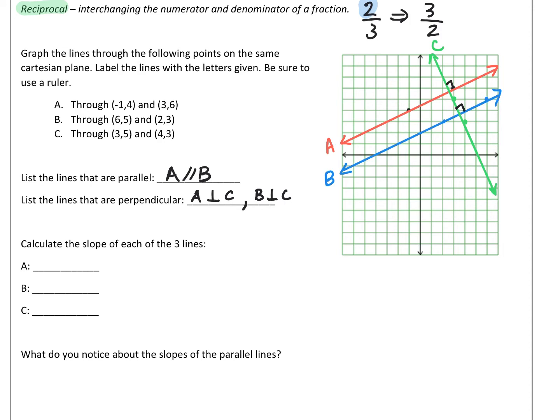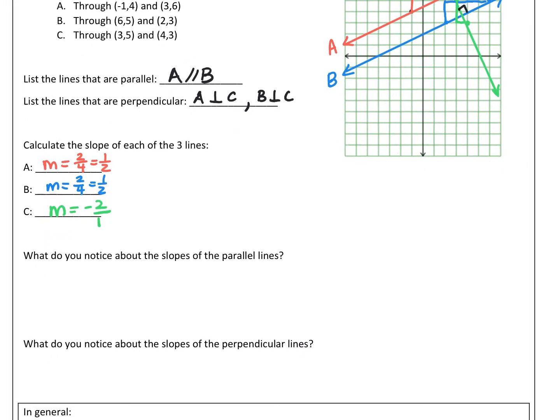Now we want to calculate the slope of each line. Okay, so if I go to line A, and because I have a graph, we could use our slope formula if you like, or I'm just going to count it off on my graph paper. So I'm going to go up 2 over 4. So my slope here would be 2 over 4, and if I reduce that, that's 1/2 for line A. Line B, from my points that I plotted there, is up 2 over 4. So my slope there is also 2 over 4, or 1/2. And on C, it is down 2 over 1. So my slope is -2 over 1.